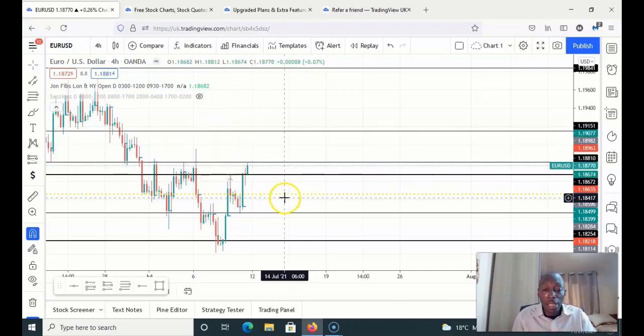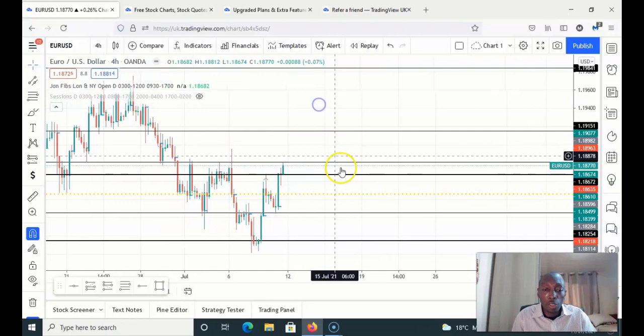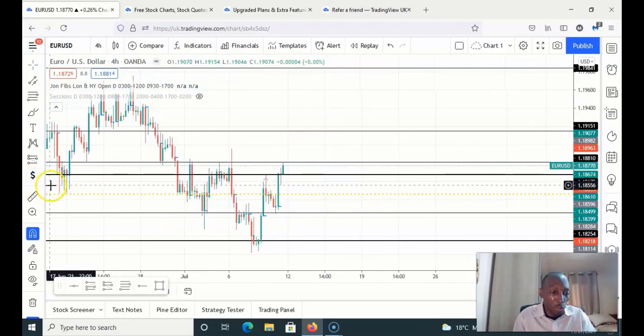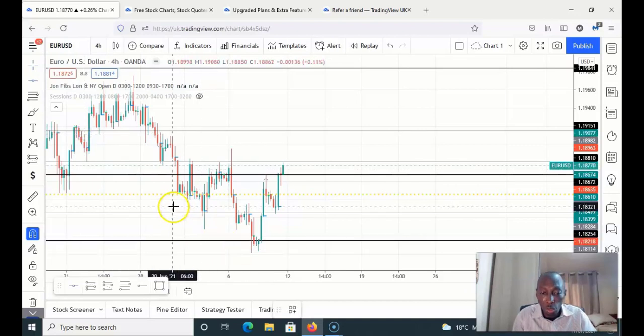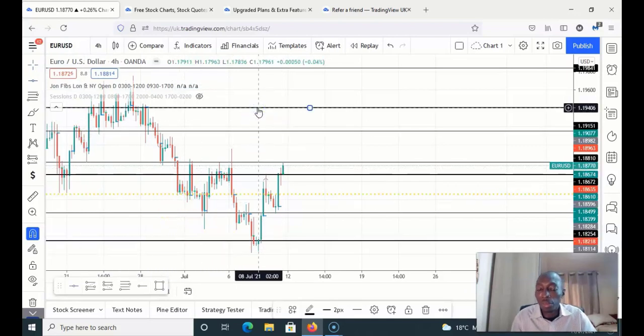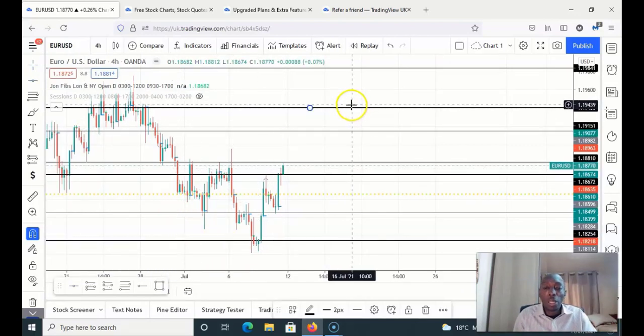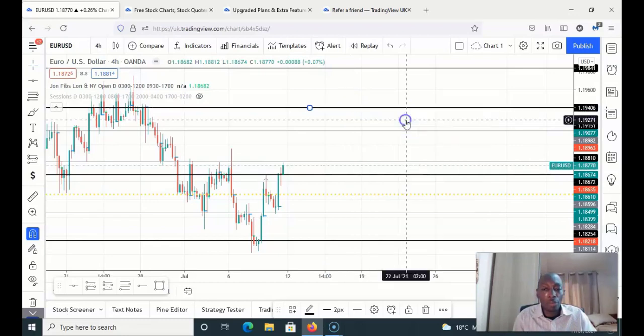All right. So say I see a point on the chart, and I think, just here, for example, let's draw a horizontal line. Let's just play about with this. So draw a horizontal line. Say we just drew it here, and I want to put an alert on it. So all I do is I come here, I right click, add alert on the horizontal line.